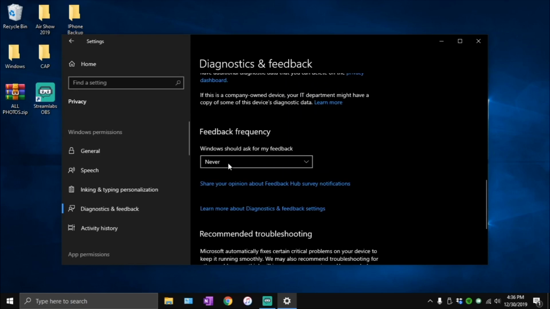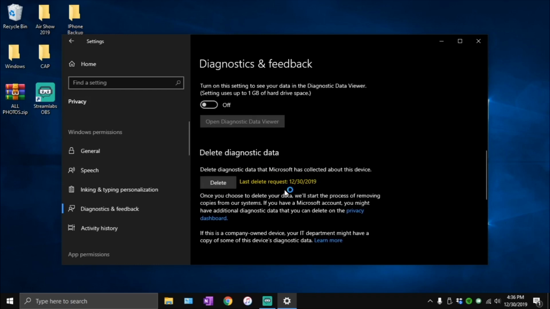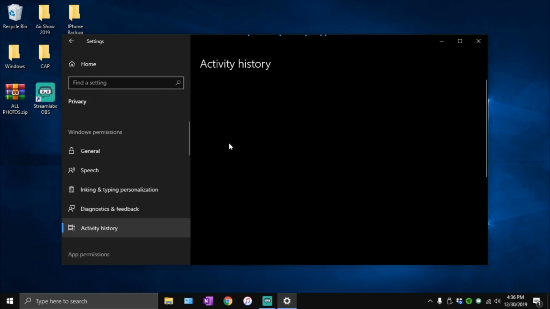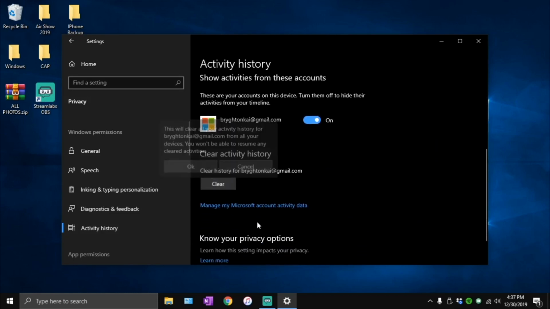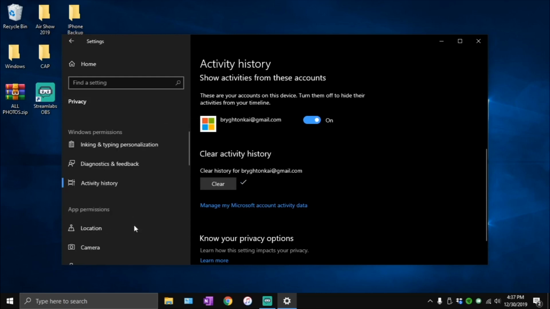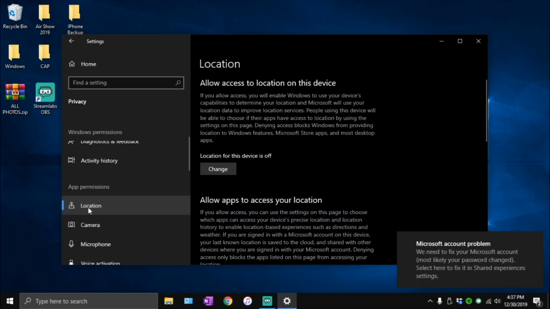So feedback frequency you want to have on never, and then delete the diagnostic information. Then go to activity history and untick this one and then clear your history. Then go to location, and what you want to do is change this to off.